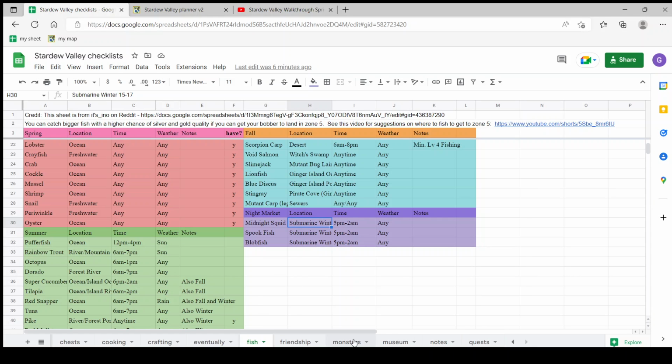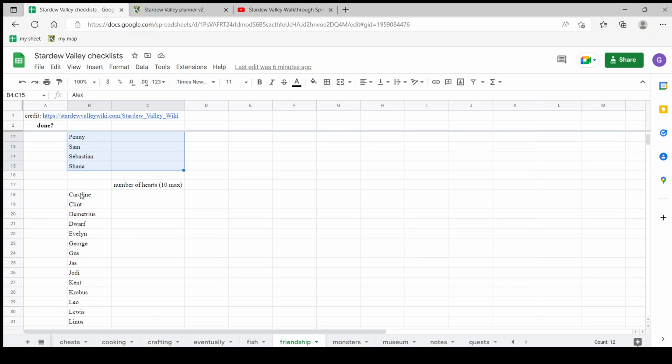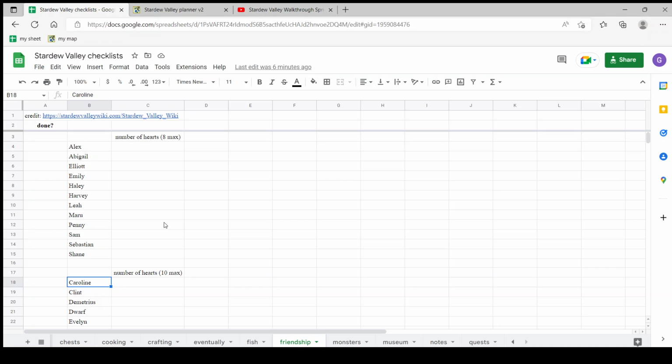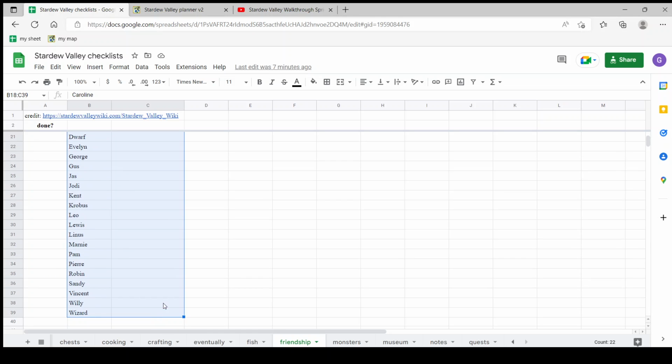Moving on. Where are we going here? Monsters. Nope. Friendship. Okay, so here's a list of all the NPCs that you can become friends with, and you cannot date this group of folks. And here are the NPCs. Wait, I have that backwards. No, you can date this group of folks right here. And here's the group of NPCs that you cannot date, and they have slightly different friendship goals.